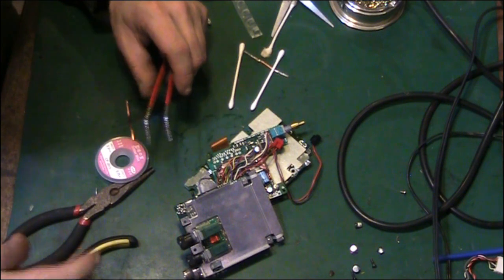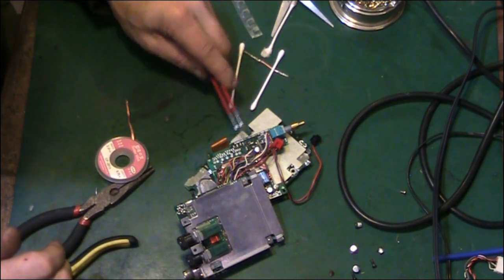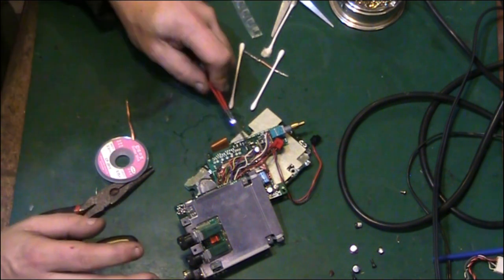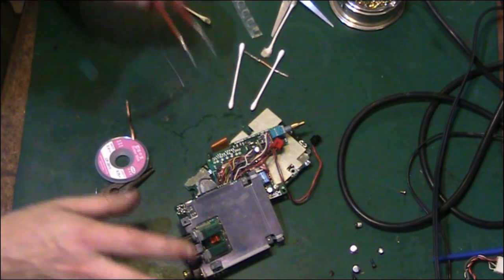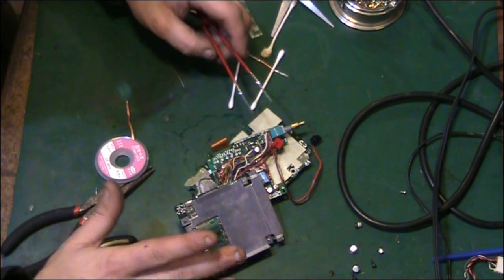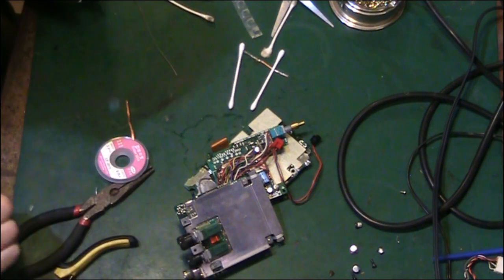We'll see whether we're going to have to disconnect these or not. I'll have a think about that before I carry on with this, because if I can get away with not having to disconnect all that, I'd rather, but then are we going to be able to clean everything up? Are we going to be able to do the continuity checks and everything with all that in situ? I do fortunately have all the service data for this radio on my laptop next to me here, so at least we can check things out. It does have some really good prints of the actual PCB and locations, so we might be able to use that and do some continuity checks and just make sure everything is connected, like I said, before we put those capacitors back on.